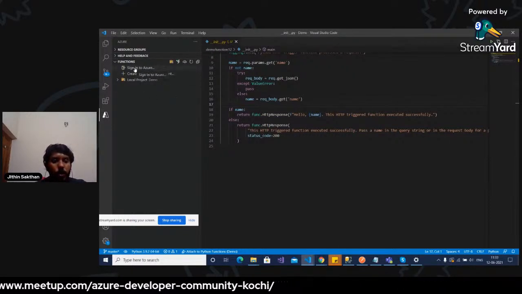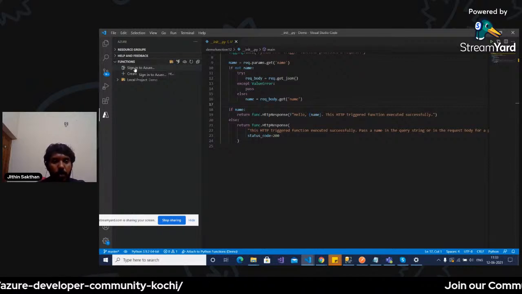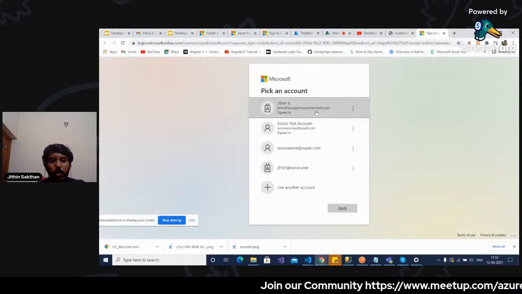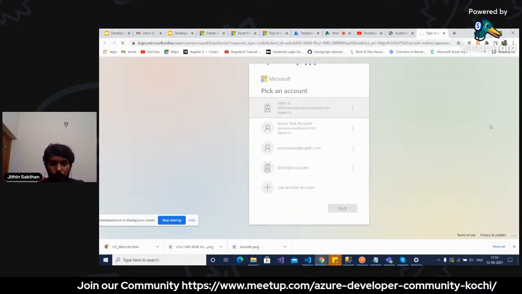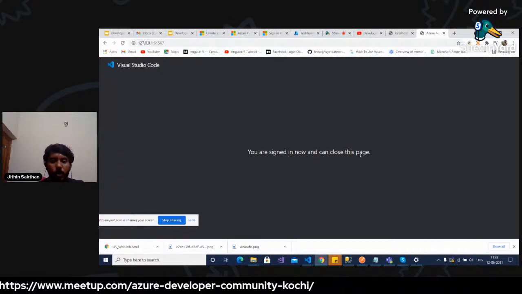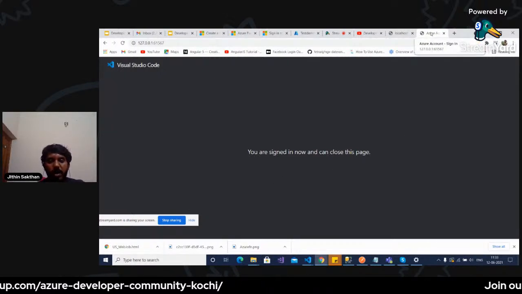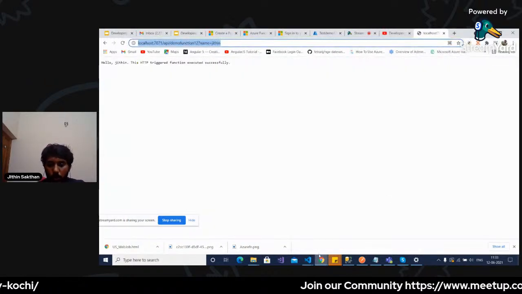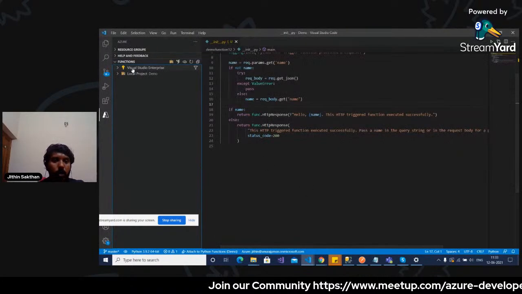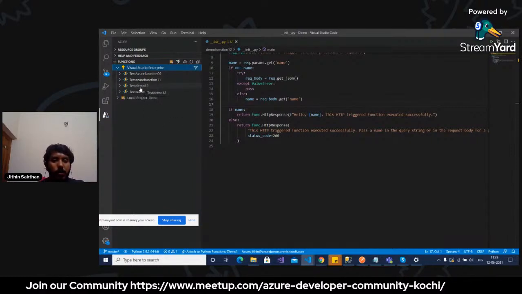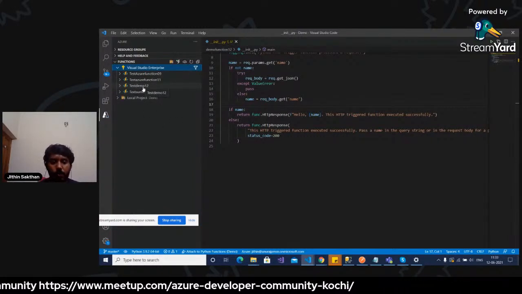Then click on sign in to Azure and select your account. You are signing in now and you can close this page. Okay, I'm authenticated, and we have to see whether it's connected or not. Yes, it's connected. The test demo is there, and all the functions are listed here.